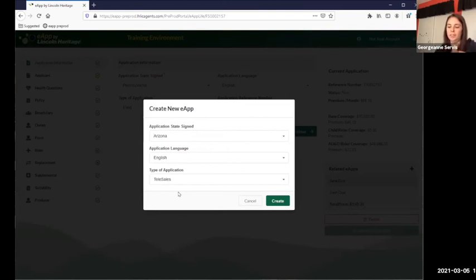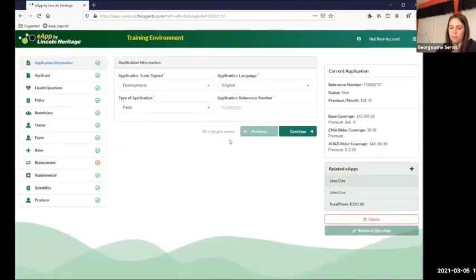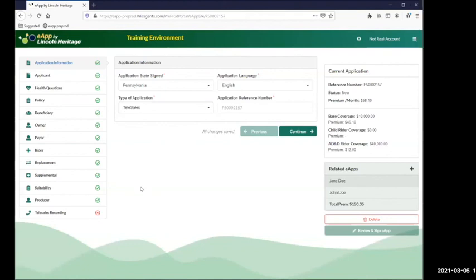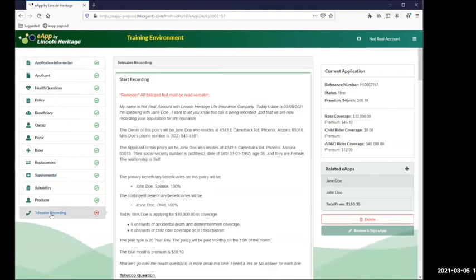Jonathan, if you want to go into one of the applications and switch it from field to telesales, then we can show the telesales section. Right. So switching over is super simple. Everything is pretty much the same going through the application itself.